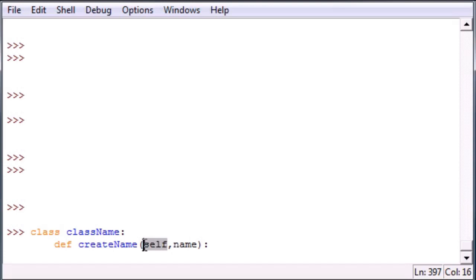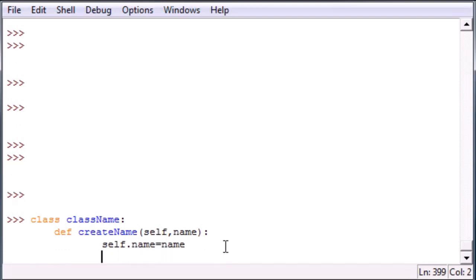So if you have an object named apples, then whenever you call your object, it's going to throw apples in here instead of self. I'll say that again at a later date, and it'll make sense. So self.name, which will be your object's name, equals name.